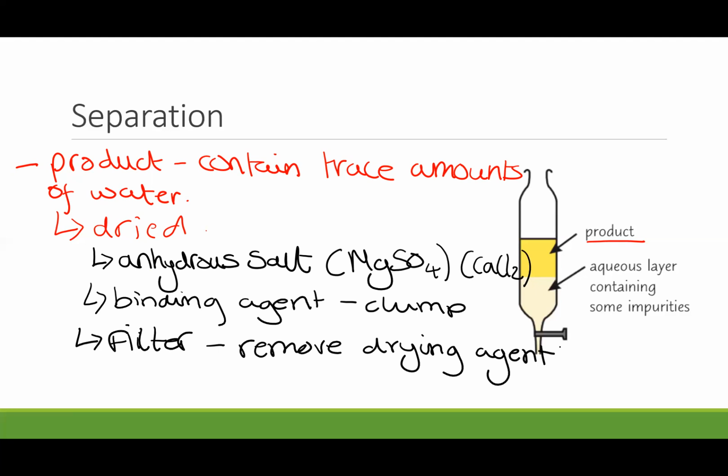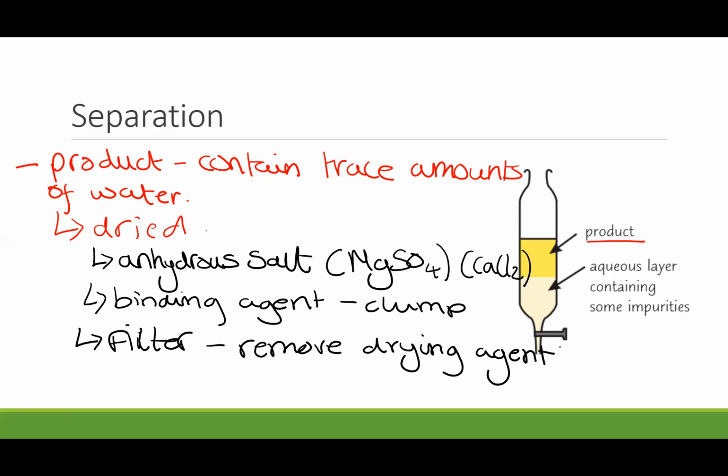All we would have to do is pop a piece of filter paper into a funnel that feeds into a flask and pour the mixture into the filter paper. You can use a fluted, which is one of those concertina folded filter papers to increase its surface area. That's all you have to do.